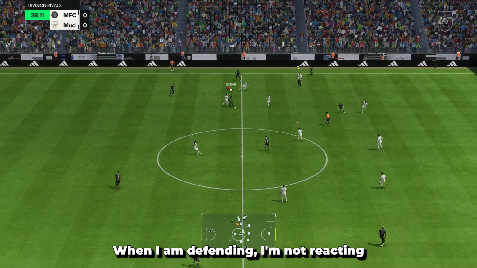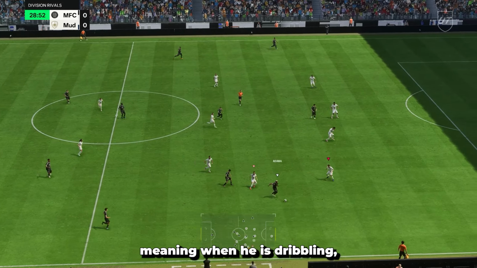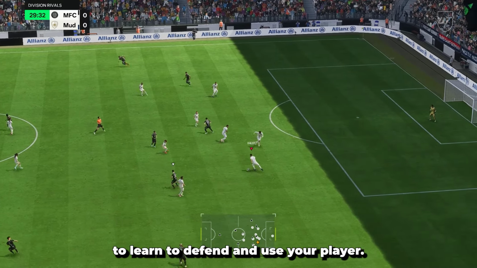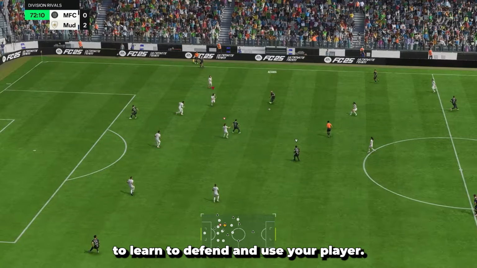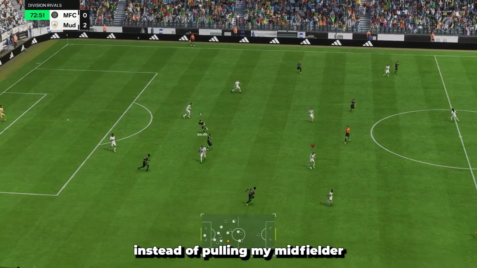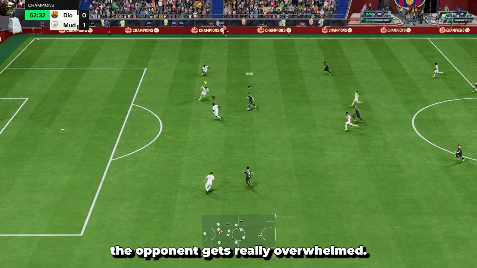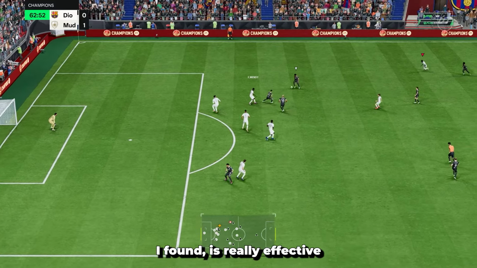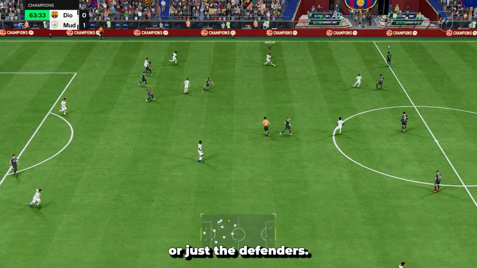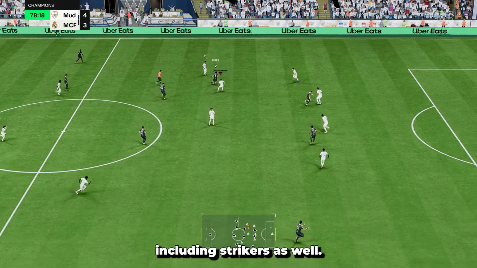When I am defending, I'm not reacting to what my opponent is doing. I am proacting, meaning when he is dribbling, I'm trying to predict constantly where he is going to go or pass to. Learn to defend and use all your players. If my winger can cover the pass or press the opponent, then I'll use him instead of pulling my midfielder from his position. This way the opponent gets really overwhelmed. Defending this way, I found, is really effective, because most people, when they defend, use one player or just the defenders. Instead, I use my entire team to defend, including strikers as well.